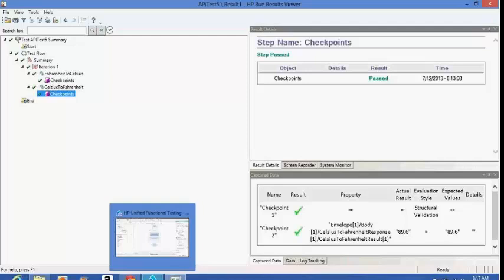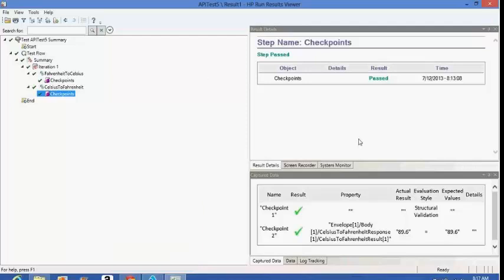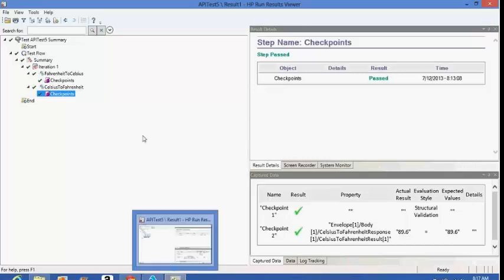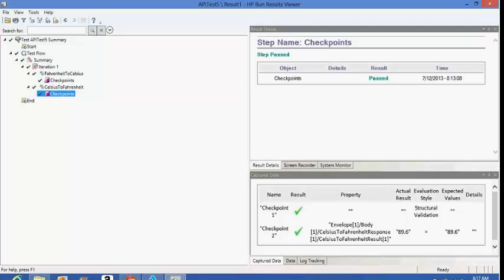Because we have the .NET and the other ones, the web and ActiveX and everything, but web service is not. Did you install web service? I have to check. I think I installed it last year through my work. So check what the services are, what add-ins are installed, because those add-ins don't come by default. You have to exclusively select them when you install QTP.